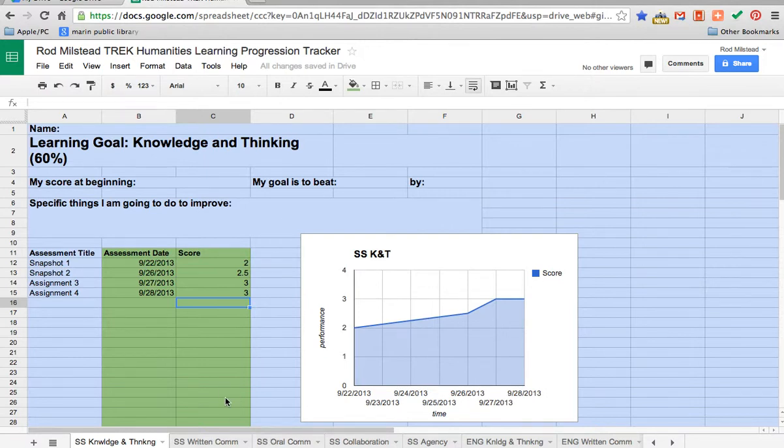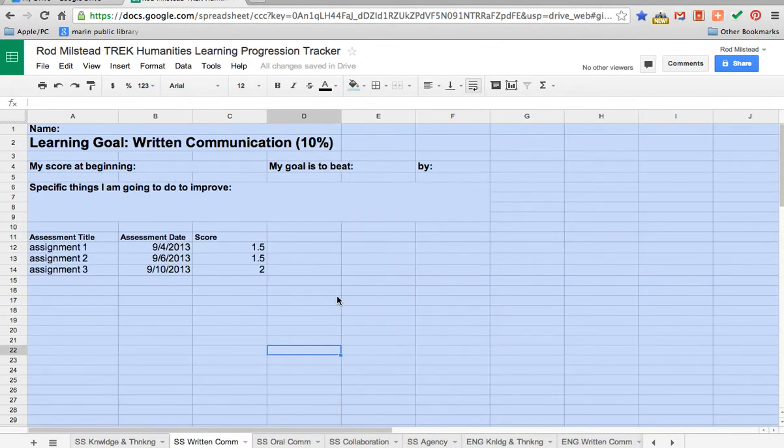I'm glad you asked. So let's switch to another tab where I have not created one yet, and you can see how it works. So I have 3 assignments in here. One of the things that's going to help you a little bit to see what areas you've highlighted is to simply change the background of the cells. So join me as we do this quickly.